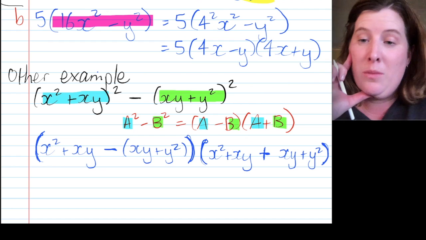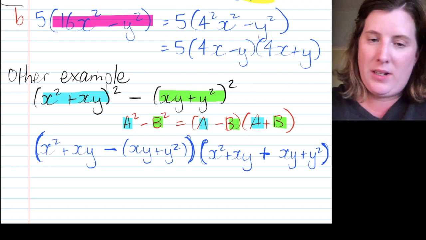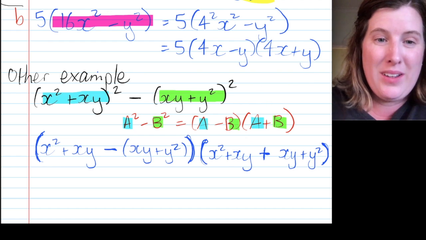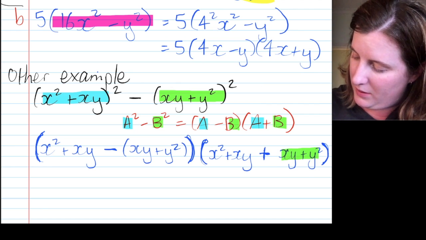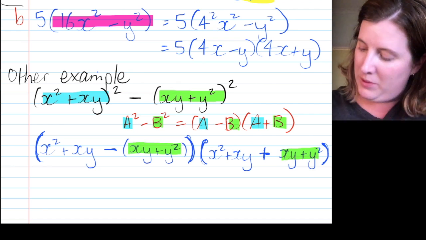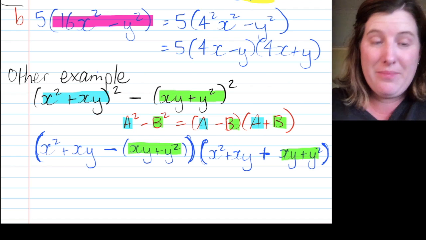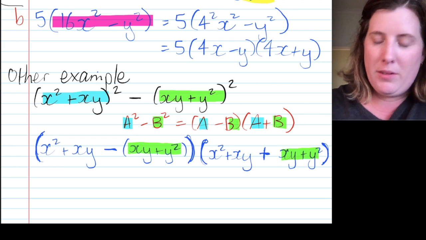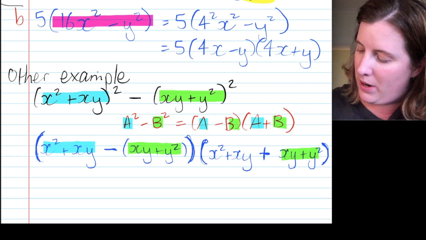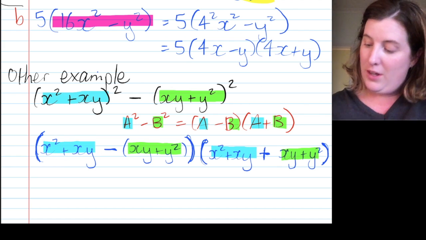You may ask why I didn't put that second xy plus y squared in brackets itself. It's because we're adding it. There's no real need to when we add it. But when I'm subtracting, I've got to worry about signs. So it's good practice to use brackets. I'm going to highlight my a's as well, just so I can keep track.